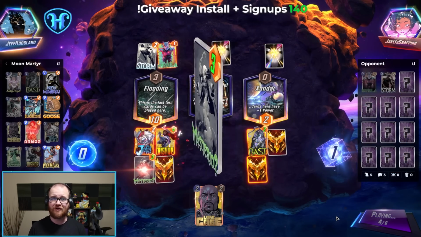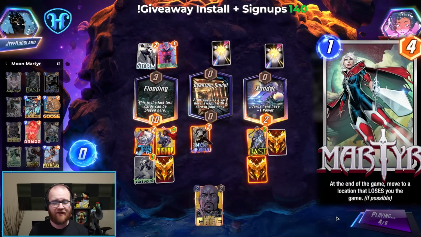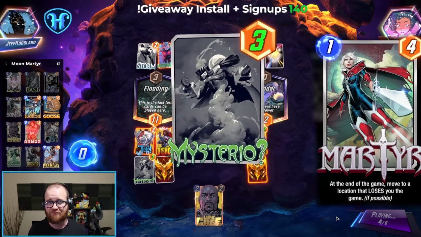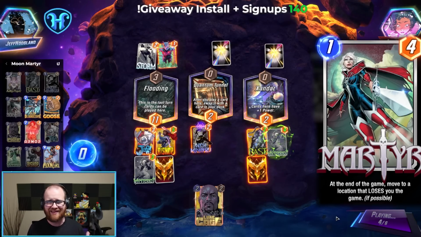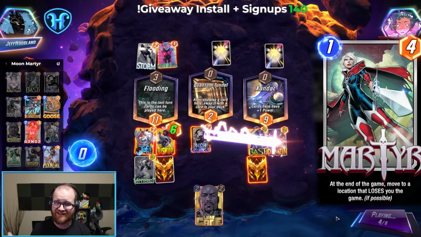At any rate, I hope you enjoyed today's game highlight. I think this deck is very reasonable and competitive. I also think if you're someone that's not interested in picking up Martyr, you could definitely still play this deck at reasonable efficiency with something else like Hood or even Titania in that slot.